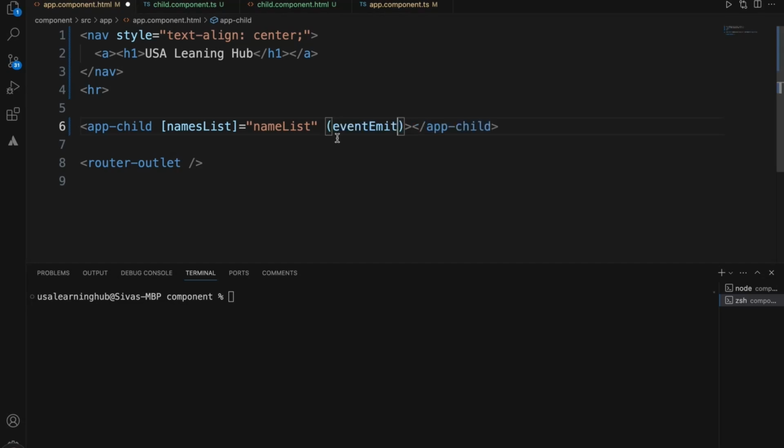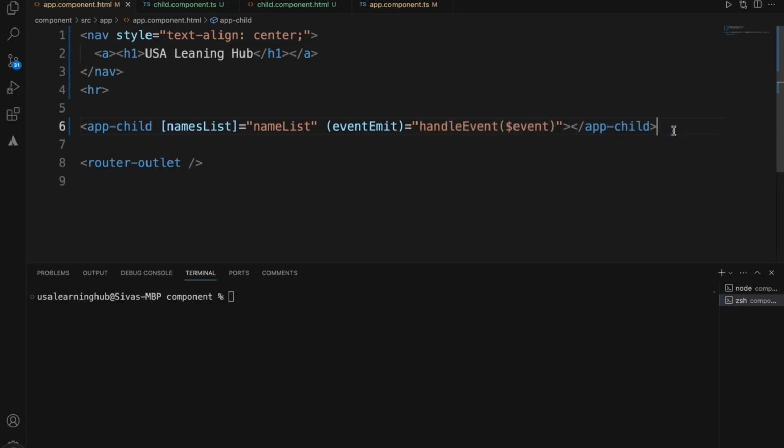So when this one is triggered, we'll handle it in this particular parent. Since we are sending a value to the parent, we must use $event. So this event will get hold of the value.